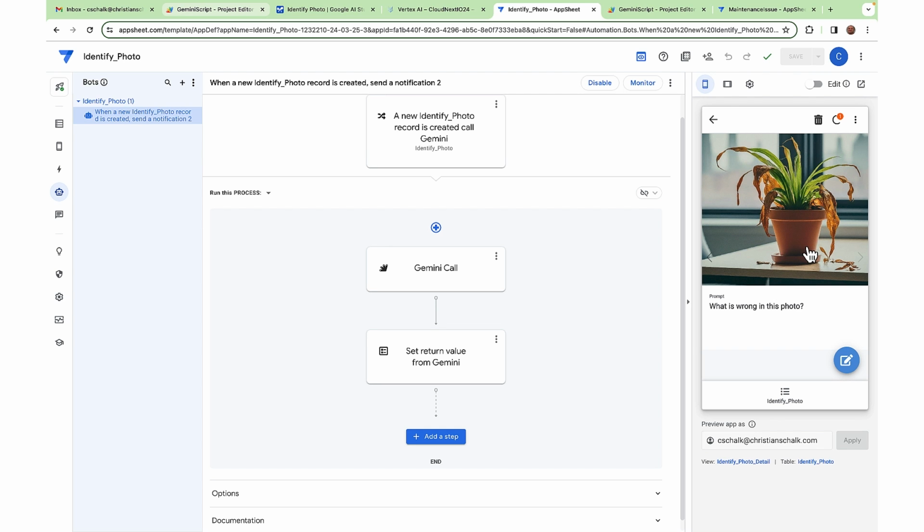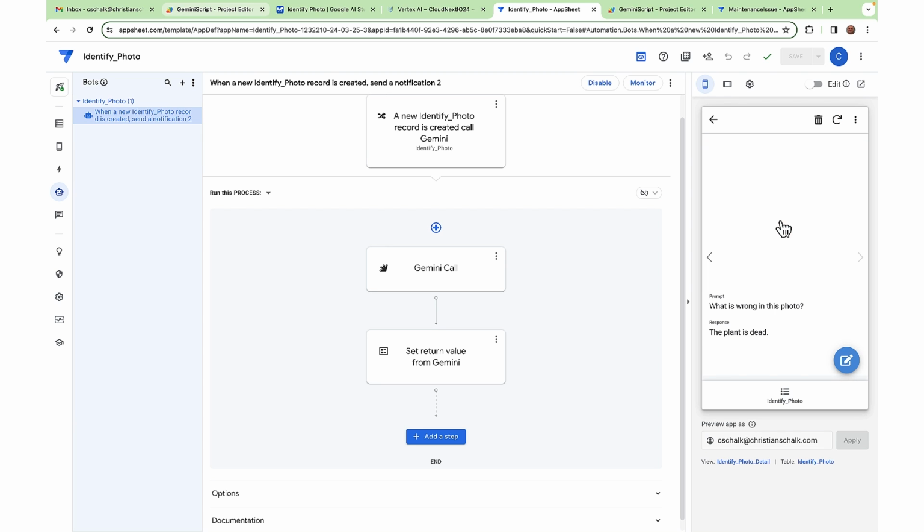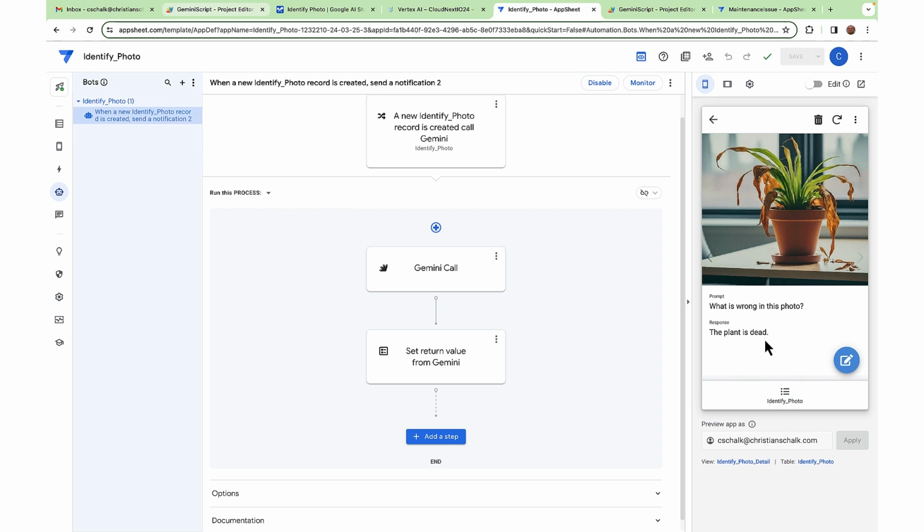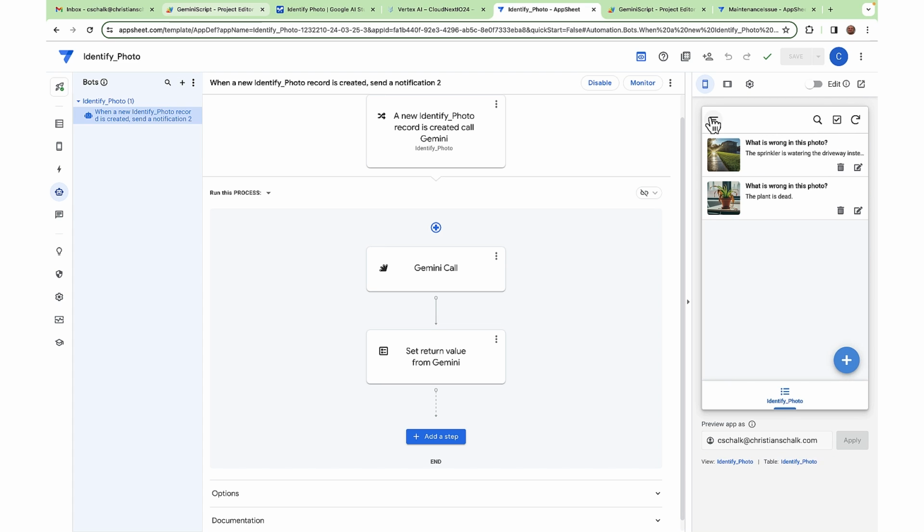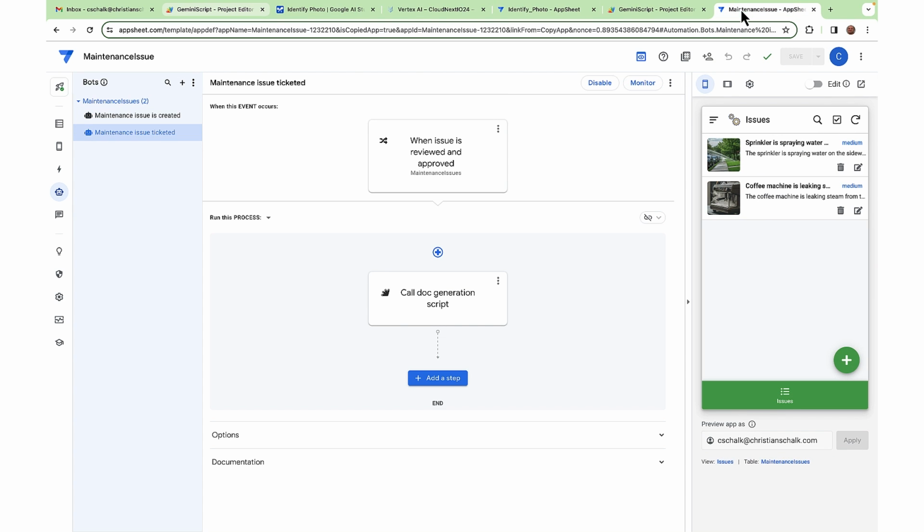Let's ask Gemini. Gemini will get the photo over the wire as I'm using AppScript to transmit it to Gemini. Gemini will then analyze it and provide us with a very simple response: the plant is dead. There we go. We got the plumbing working. So that's a good first step. Now let's move it up a notch to our second use case that I showed in AI Studio.